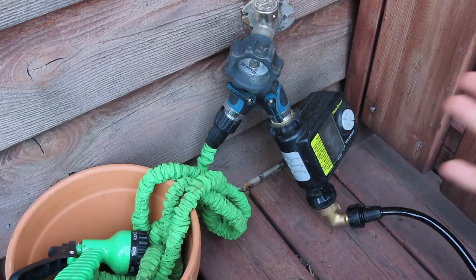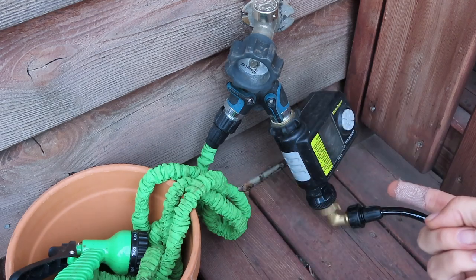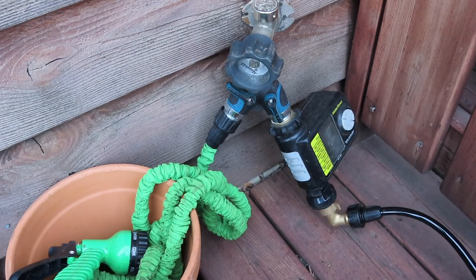That way you don't have to take your irrigation system off if you want to use a hose. I can use my hose while the irrigation system is running, so I highly recommend that you get a hose splitter. I also recommend, like I said, that you get a timer, because I don't know what the point of having an irrigation system would be if you don't have a timer set up to actually run your system for you automatically.